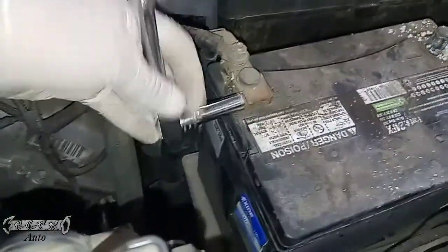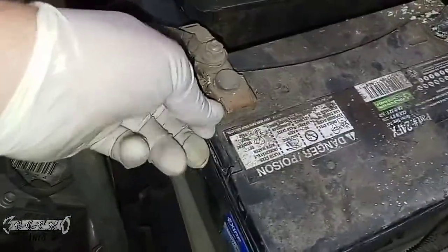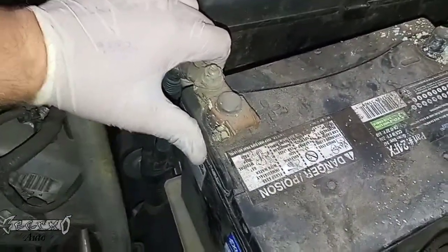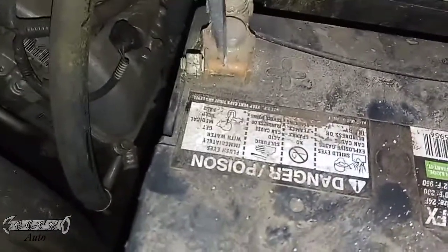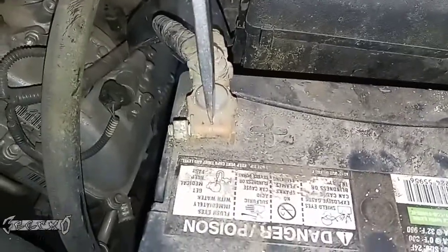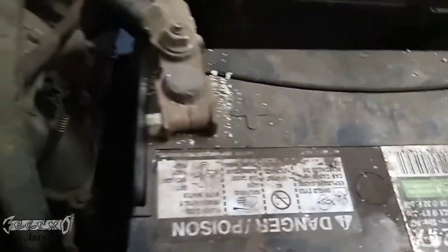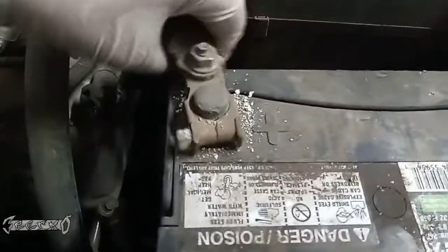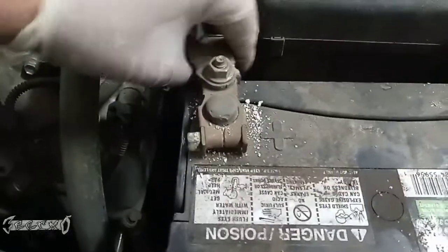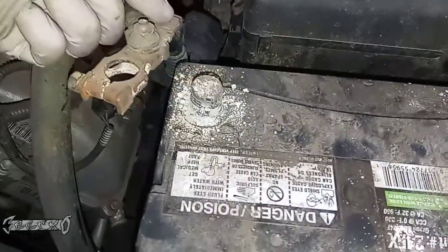Same thing, just get the nut loose enough to where you could wiggle the terminal clamp, and then go straight up with it. I had to do kind of the same thing on this one. What you have to do on the positive is put the screwdriver here and then just kind of hammer it with a hammer, and it'll kind of break the clamp loose if it's being stubborn on you, and then just wiggle and pull it up. They should have some sort of resistance. They shouldn't just come off super easy, so just expect to kind of wiggle it a little bit.